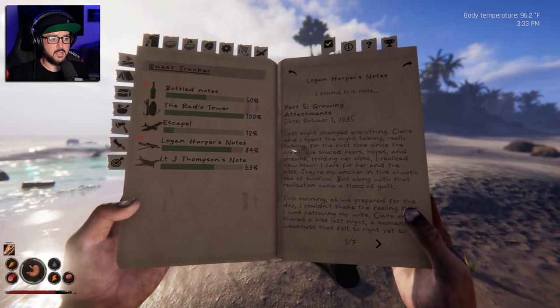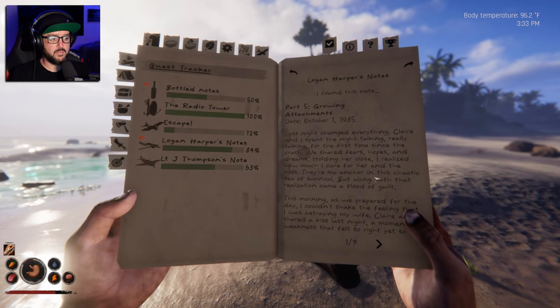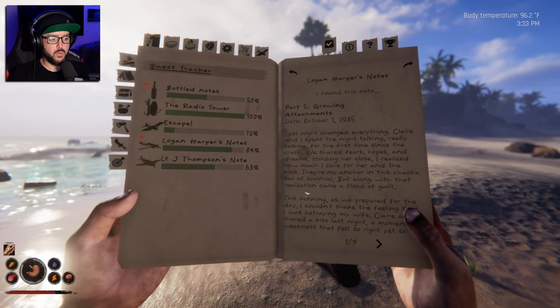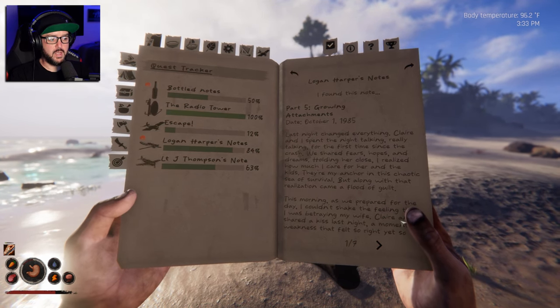Claire and I spent the night talking, really talking, for the first time since the crash. We shared fears, hopes, and dreams, holding her close. I realized how much I care for her and the kids. They're my anchor in this chaotic sea of survival. But along with that realization came a flood of guilt. This morning, as we prepared for the day, I couldn't shake the feeling that I was betraying my wife.